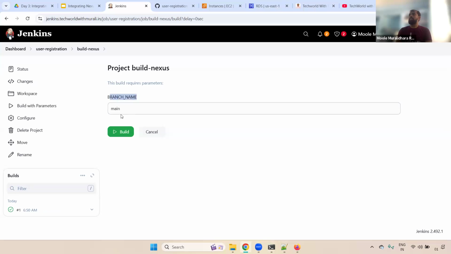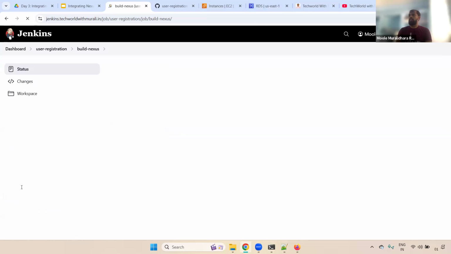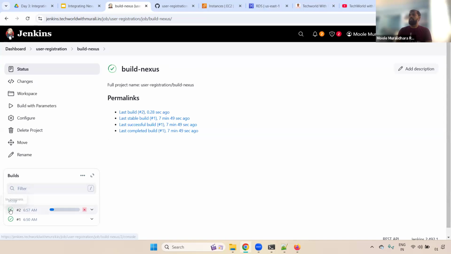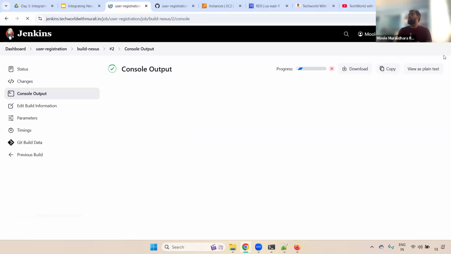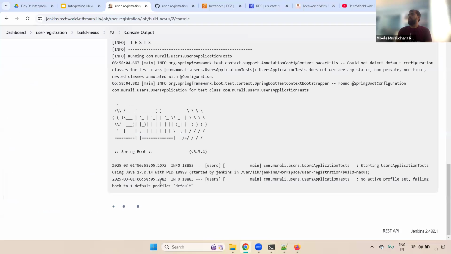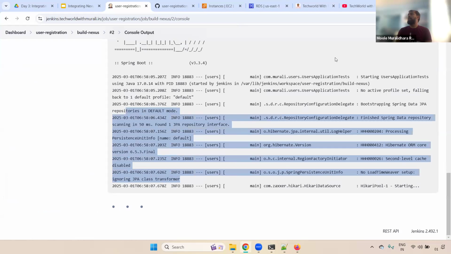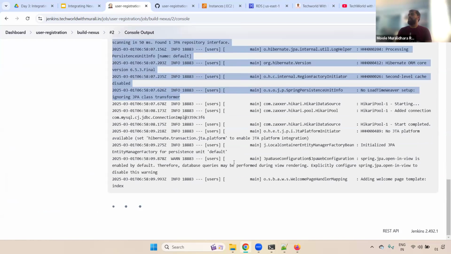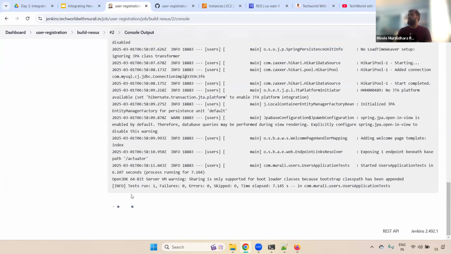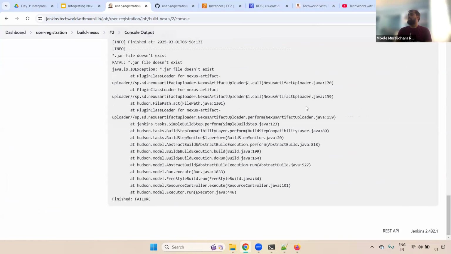And then here we have a branch name, main branch. Now you can click this one. Now you can check it. Let's see. Now you can click this, and then come down. If you see here, Maven clean package, right? Package means it will be generated, and then let's see. It is going on. Okay, it has generated the jar file.